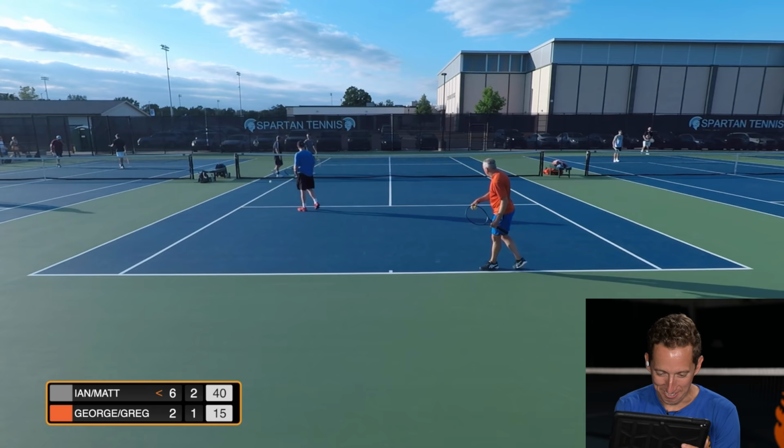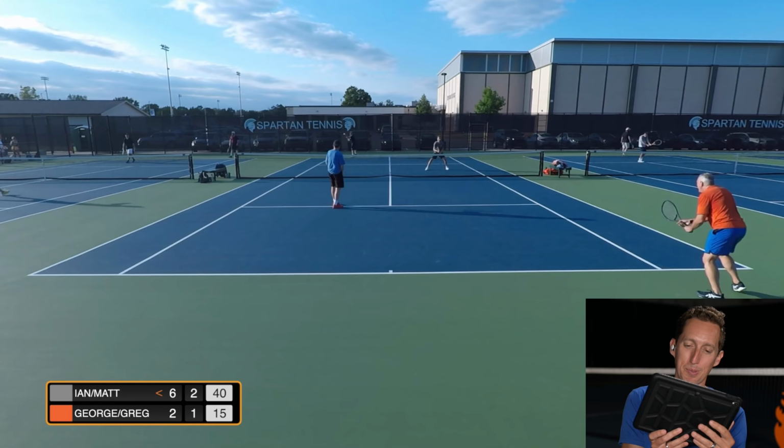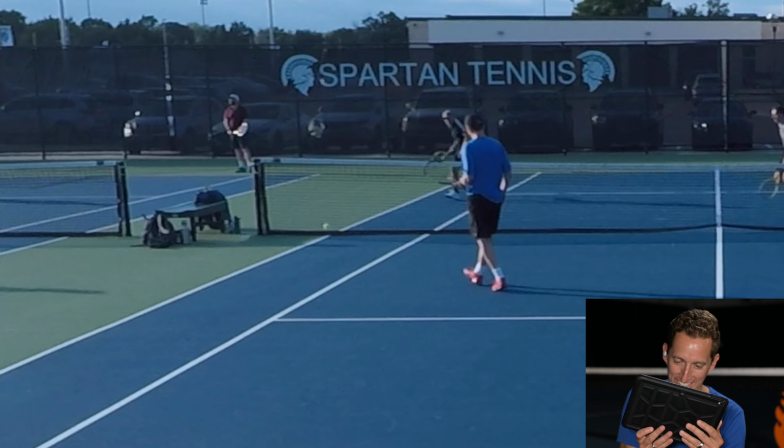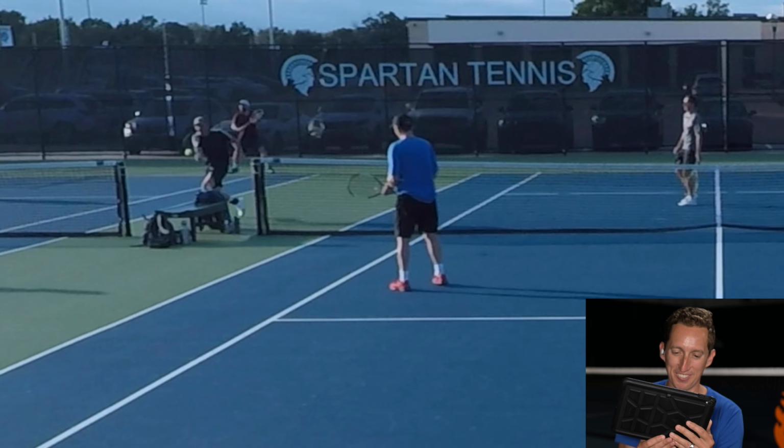That yelling I just did to my partner probably triggered a whole bunch of people out there. I know a lot of people don't like being yelled at when there's a short ball. Listen to that again. Oh yeah, it was just wide. It was so close. That would have been an epic shot. It was actually a good bit wide, but that was setting up perfectly for him to go in. And he was thinking about it too. He was lining it up.